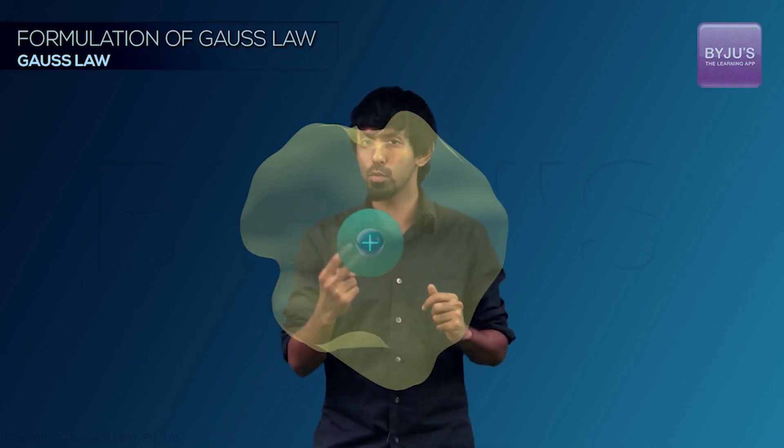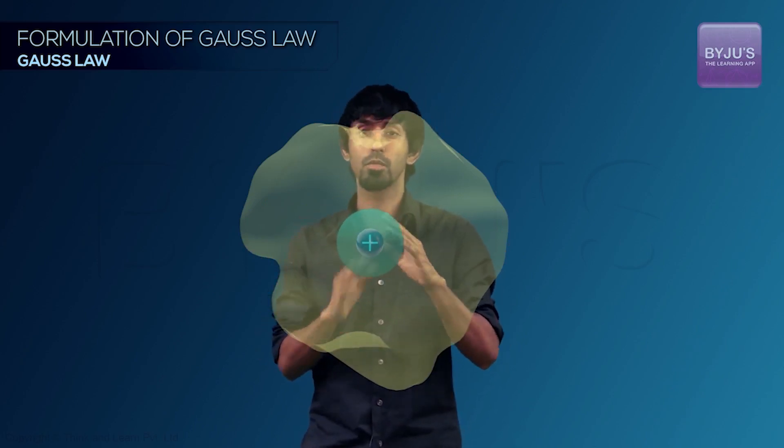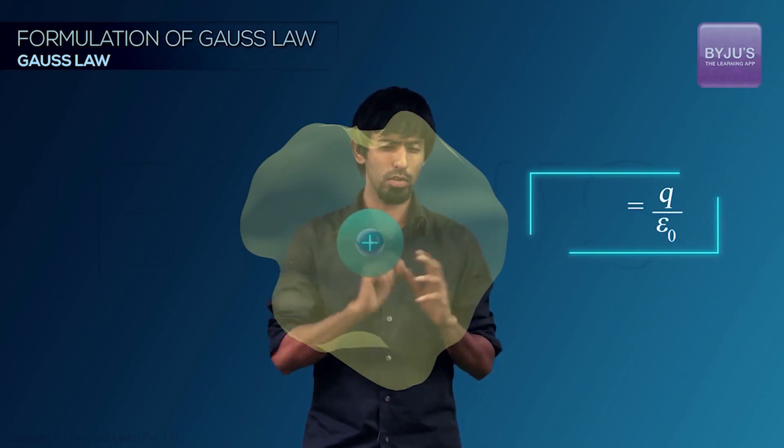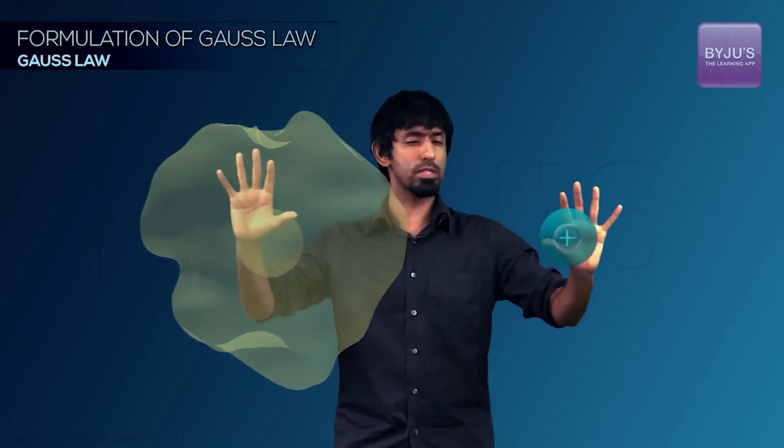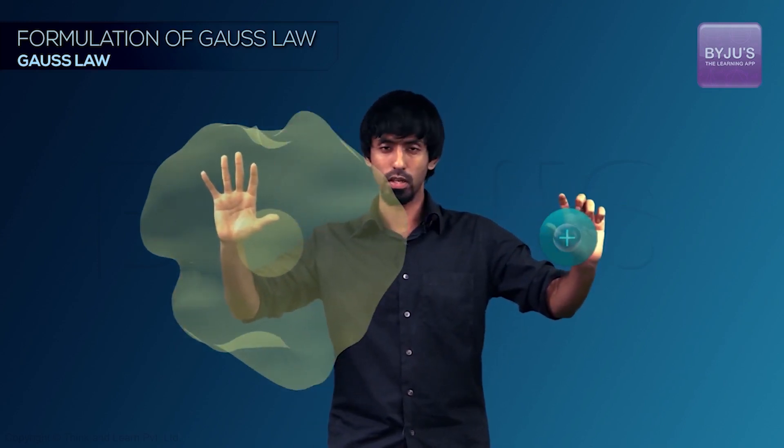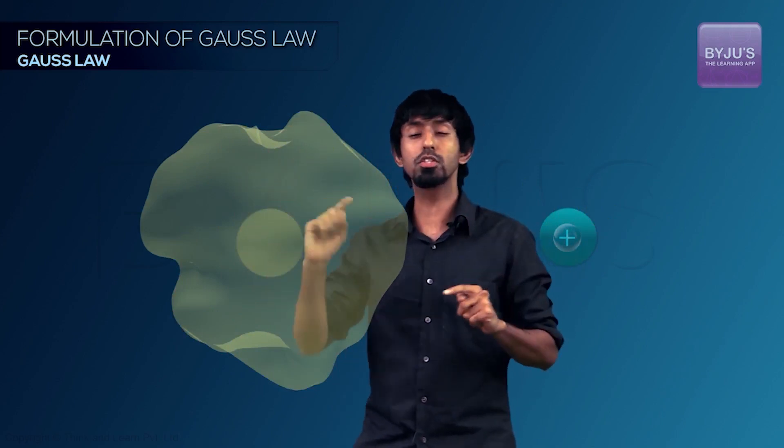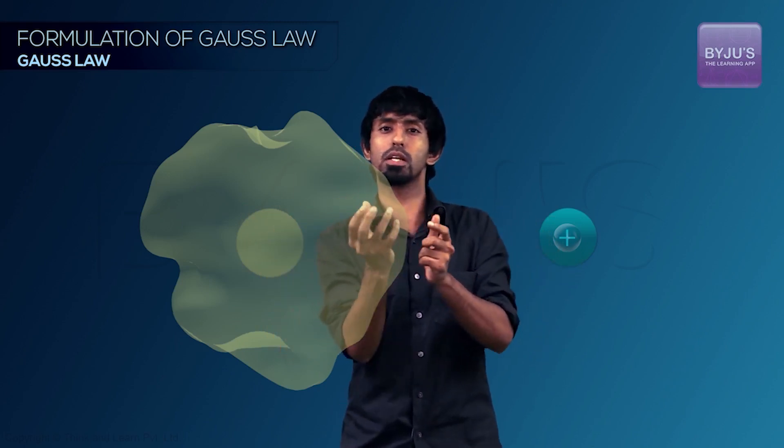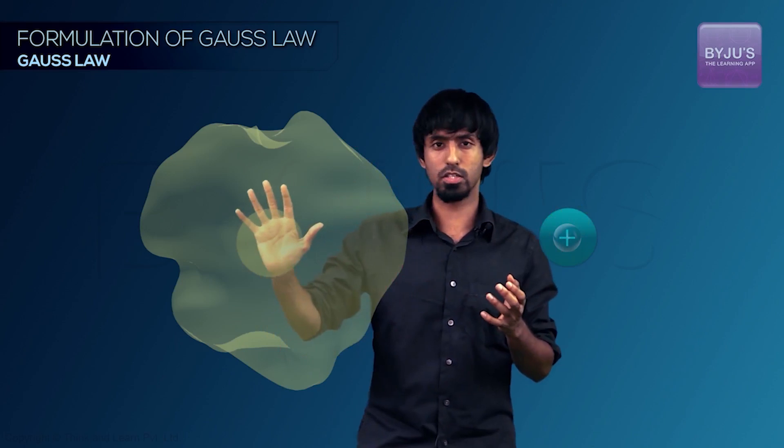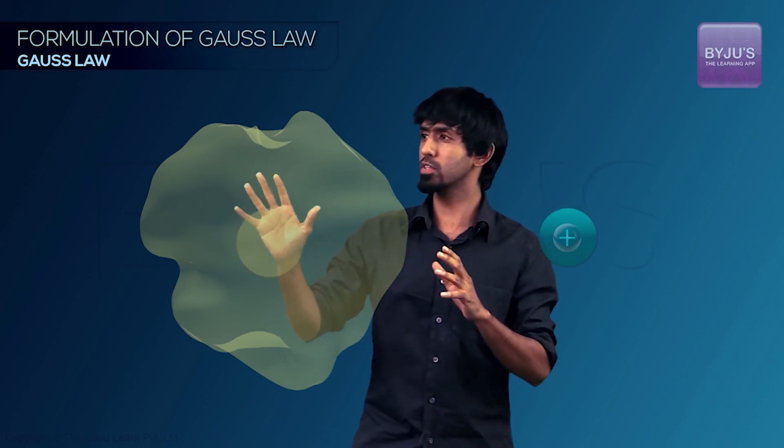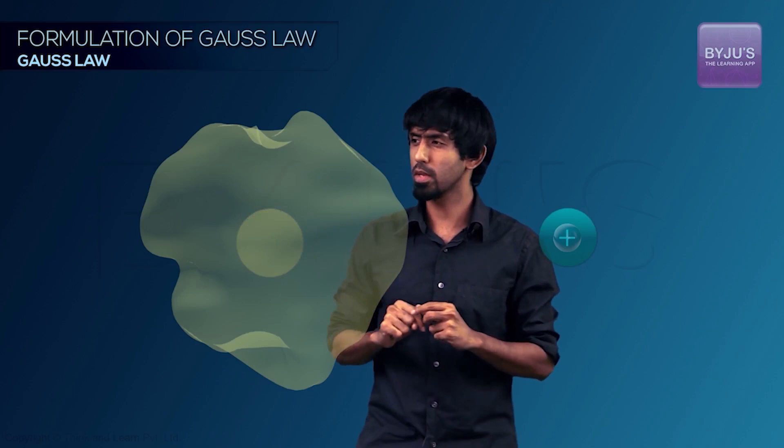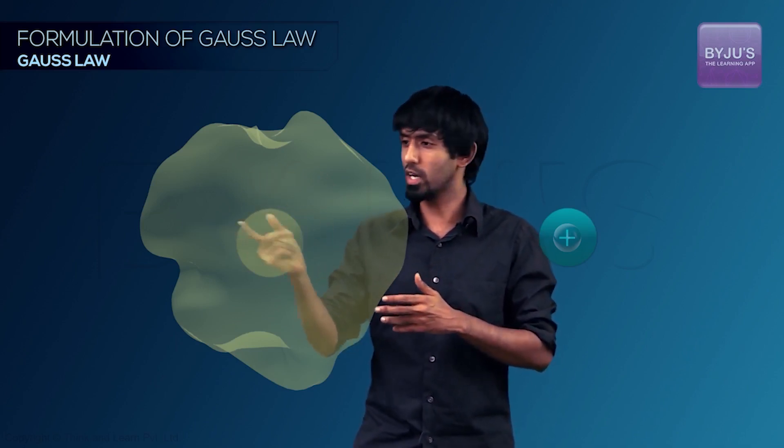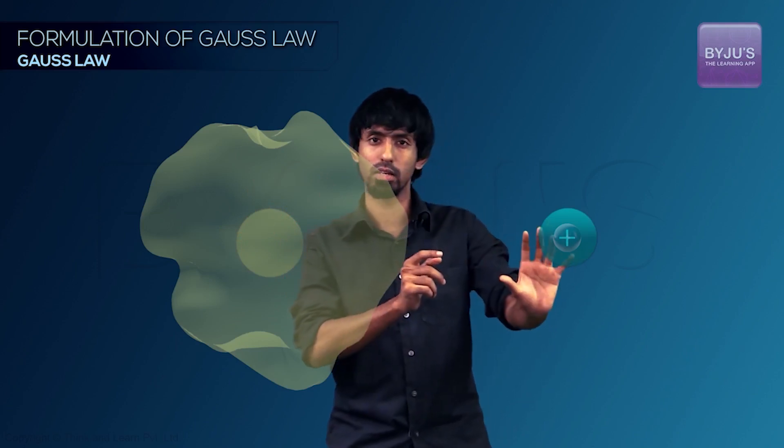So you have a sphere that's completely inside. Now you know something from your statement 2, which is that the net flux through that sphere, you know. What is it? It's Q by epsilon-naught. You don't have to know anything else. You know that for sure. Now let's take this picture and break it into two pieces. So you have that sphere over there and the part of this larger surface that is not part of that sphere over here. So it kind of carved out that little sphere and taken it out, and you have this larger piece over here which is not containing the sphere. So it kind of has a cavity in the middle, but that cavity is the one that has the charge inside. So the charge moved along and is now resting there, inside that sphere.